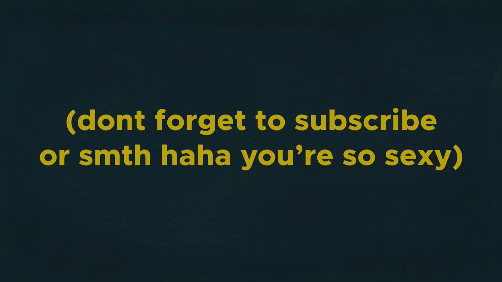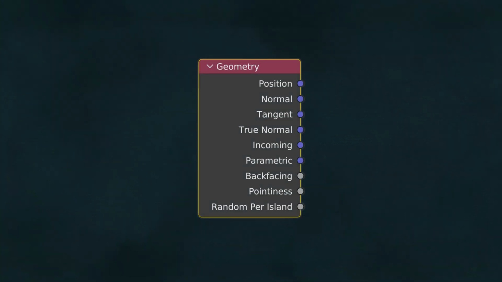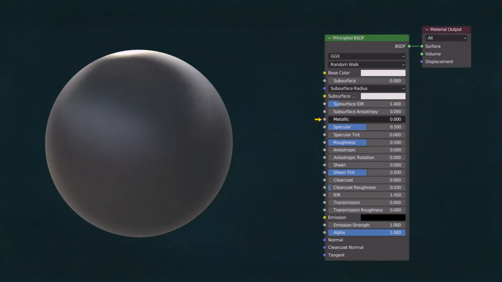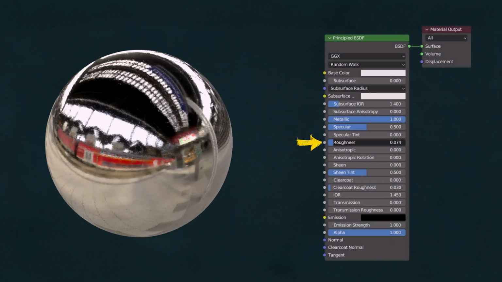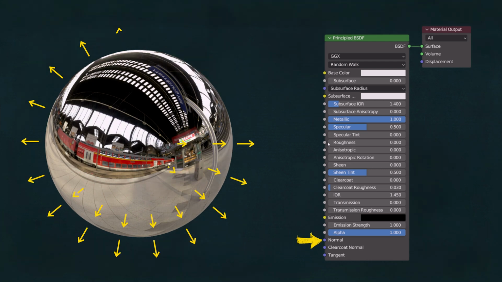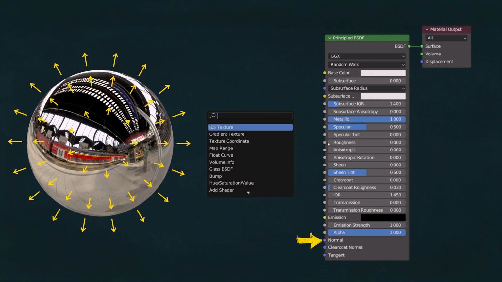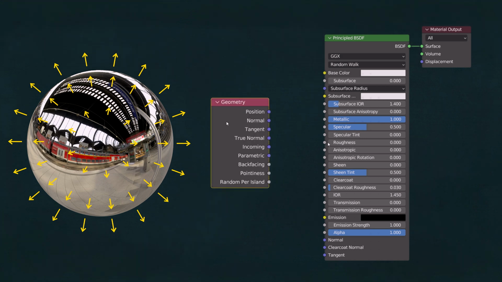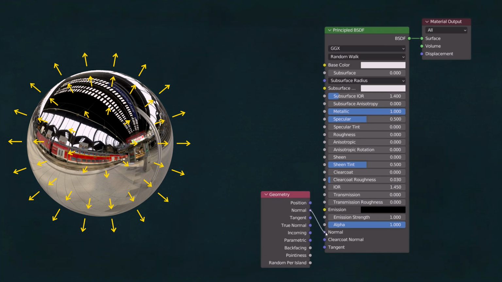In Blender, we can achieve perfect retroreflection, and it requires only one node. We will take our standard material and make it metallic and zero the roughness for a mirror finish. The normal input tells the shader which direction the surface points to calculate shading and reflection. If you plug in a normal output from a geometry info, nothing changes because we are feeding the correct and expected normal data from the surface into the shader.